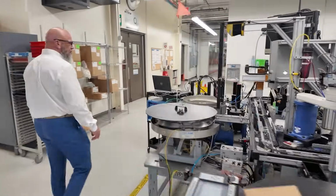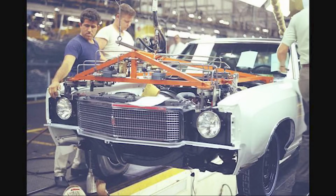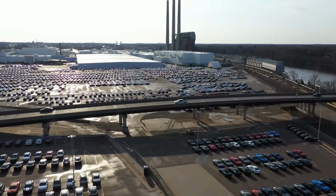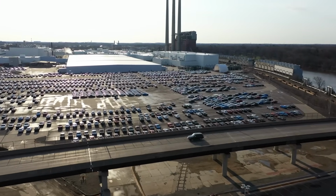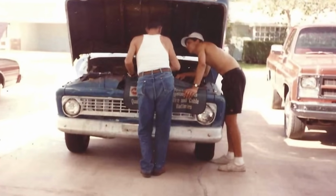My grandfather worked for General Motors for almost 30 years. My dad worked for GM. As young as a kid, back in the day, they would allow family to go to GM on their open houses and actually tour the facility. So I think that was a start. Early years of pictures of me under the hood with my dad or my grandpa working on vehicles. And I think that just kind of spiraled from there.